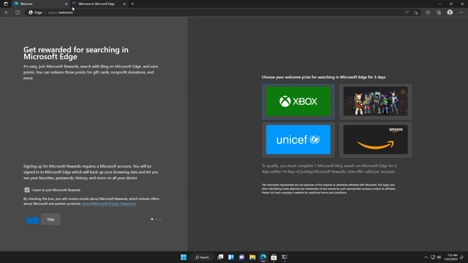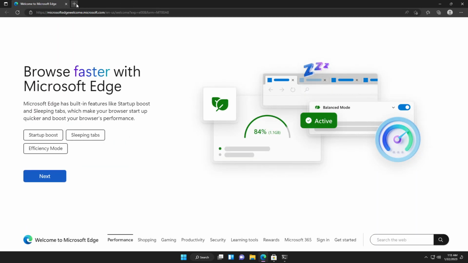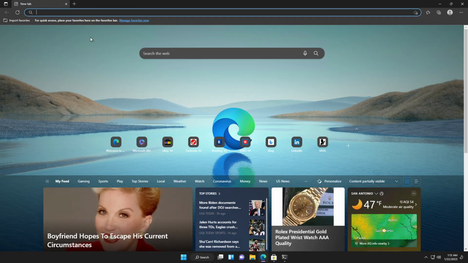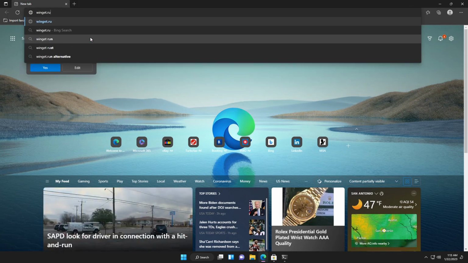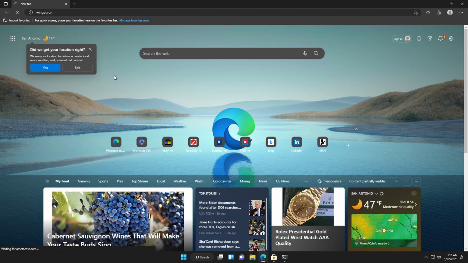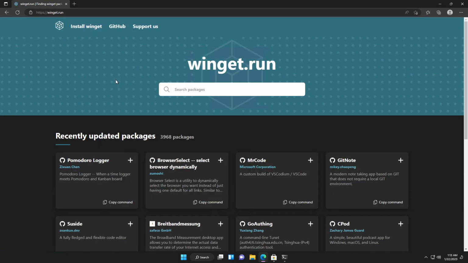Perfect. Let me just open a new tab and make sure everything is up. So I will go to winget.run. And the first thing that I need to do here is I need to install winget.